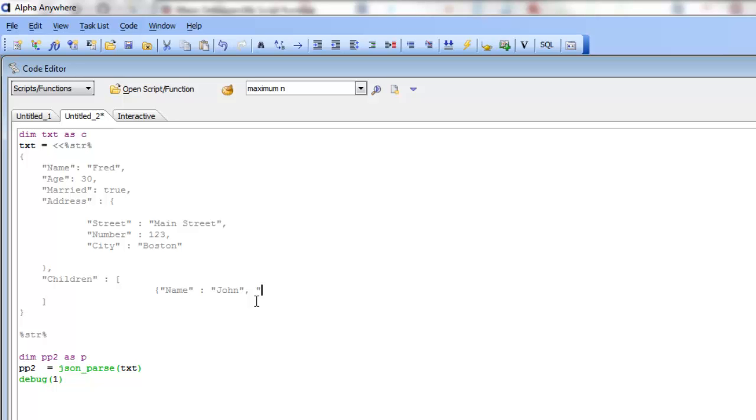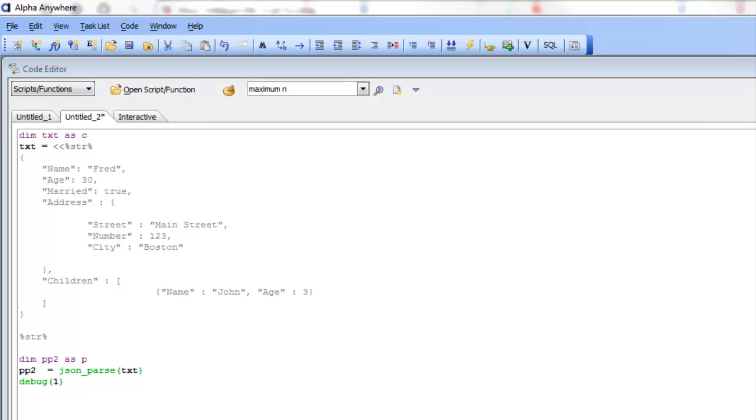Let's type in, say, age, and then we'll type in, say, 3, and then we'll close curly brackets to indicate that that's the end of the first item in the array. So let's pause now and pick this up in the next video.